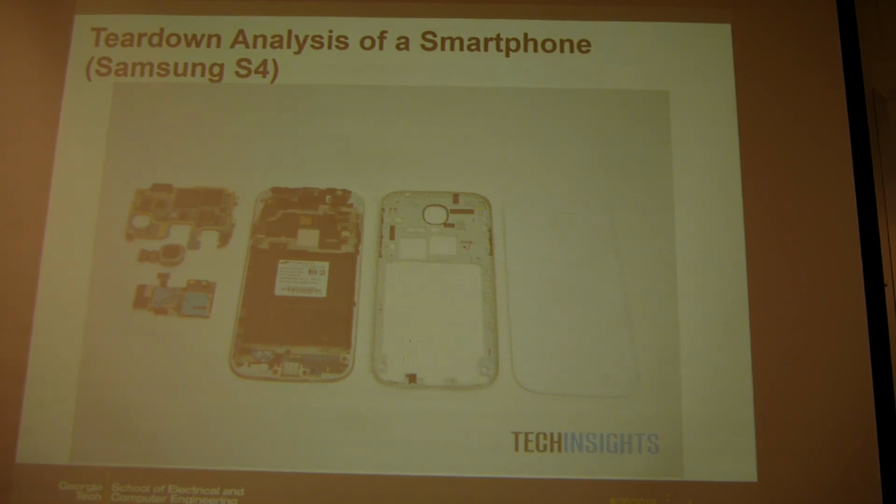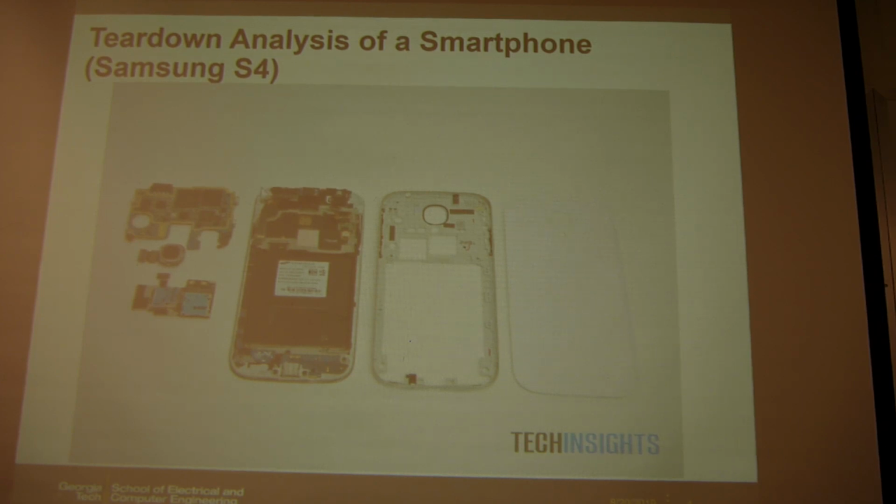So let's look at one example. This is a tear-down analysis of a smartphone, the Samsung S4, which is an old phone, but the components are still there in today's smartphone. So we're going to use this as one example to talk about the components in this system, and we are going to look at what kind of memory we use.